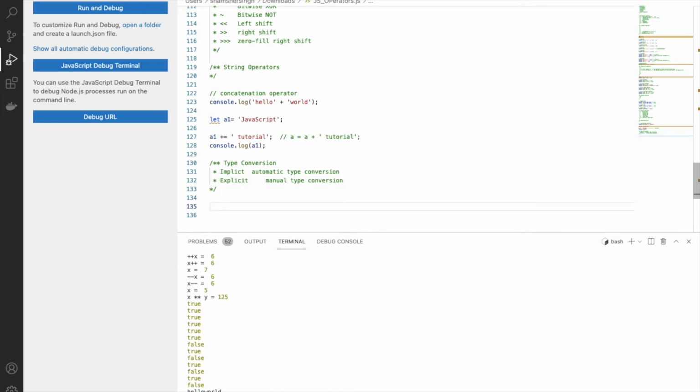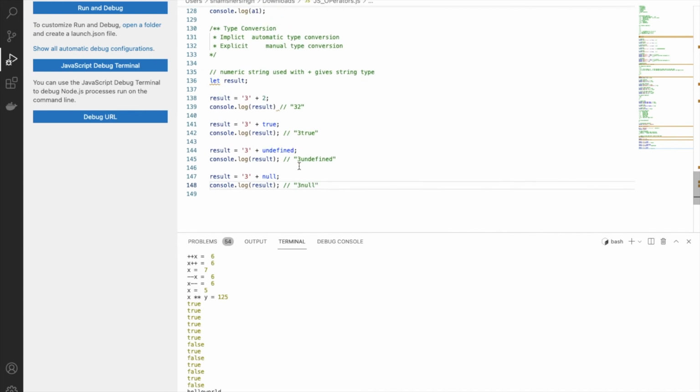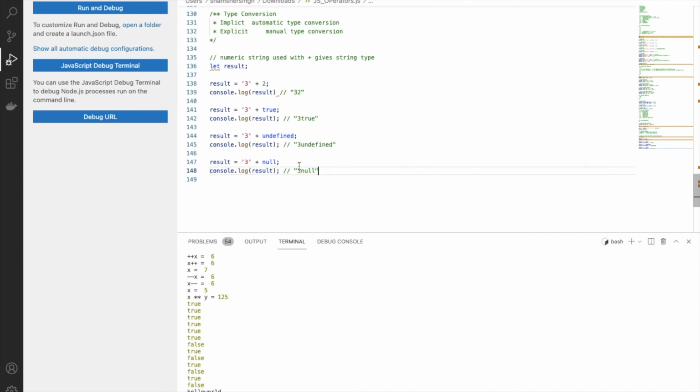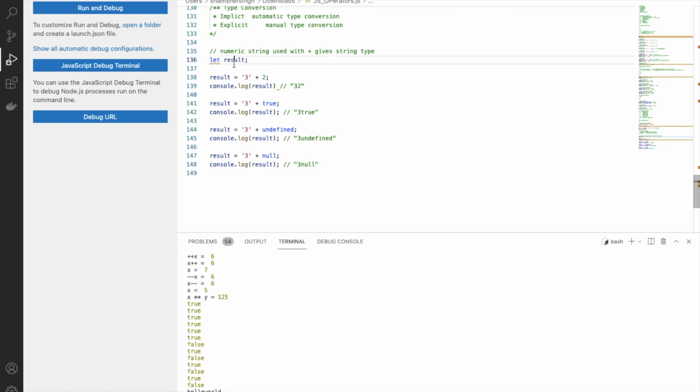Okay, so let's talk about implicit conversion. In certain situations, JavaScript automatically converts one data type to another, to the right type. This is known as implicit conversion. Let's take an example where we are implicitly converting to string. I have a variable called result, and I'm adding 3 plus 2, where 3 is a string and I'm adding the number to it. Another one is 3 plus 2, then we'll see what the result is.